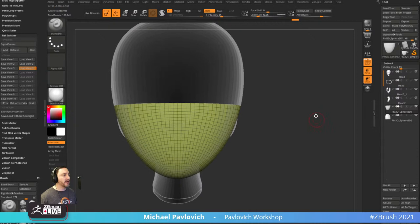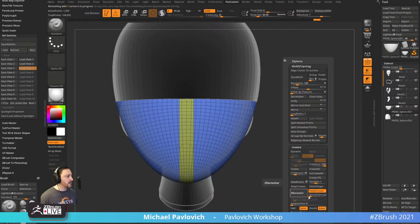So again, I'm going to do a nice straight slice here. Actually, let's do, yeah, I guess that'll work. So a nice straight slice here, mirror and weld, deformation mirror, geometry modified topology, mirror and weld. We already went over that earlier. ZRemesh, same, keep groups again, and just get that geometry here. I think that'll work.